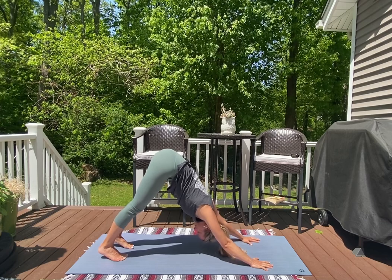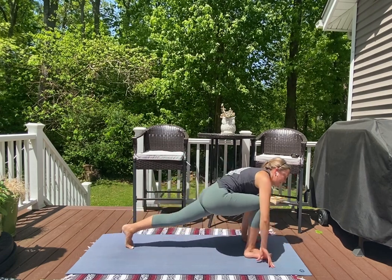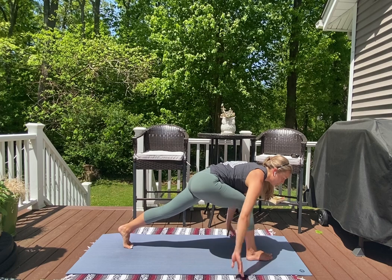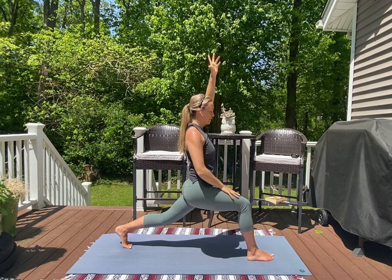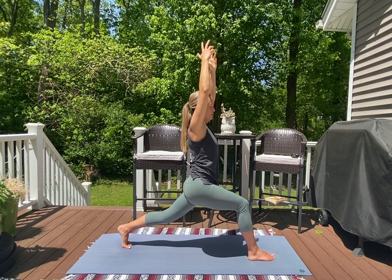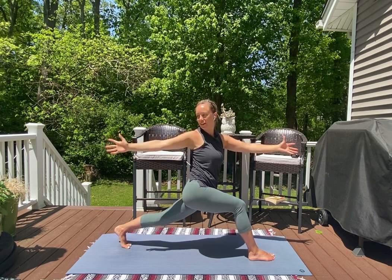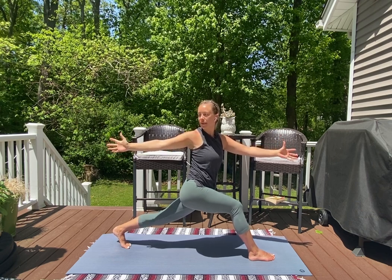Take a breath here. As you exhale, gaze comes back in between your hands — right foot follows, step it all the way up. Option to keep that back knee lifted for this variation, or lower it down for the same sequence we did before. Lift your fingertips up, find that 90-degree bend through the right leg. Just like with the knee lowered, open up into an open arm twist — keep the bend through your front leg, fingertips pull away from one another. Really press the energy out through your left heel and notice the length that creates in the back of your left leg.